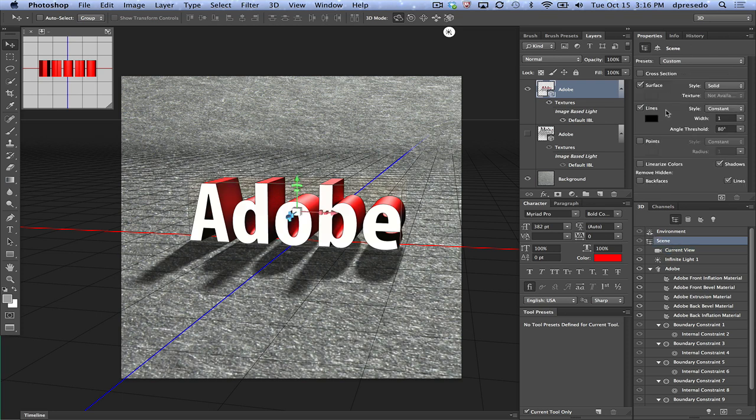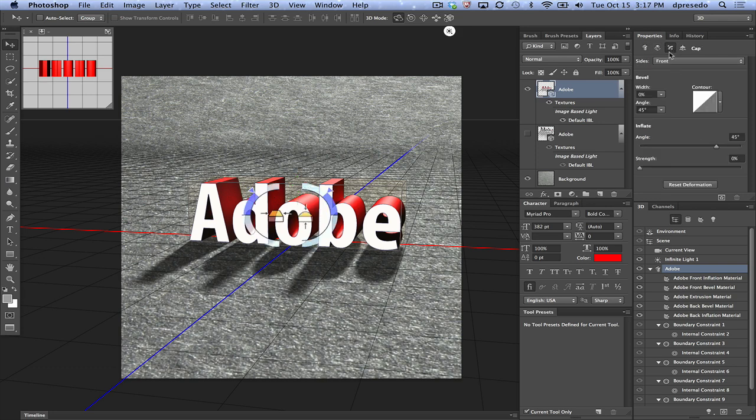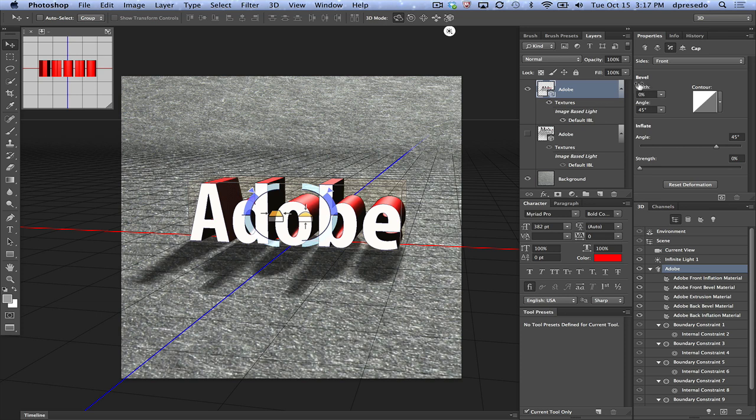All right, let's go over here. I'm going to select my type, Adobe type, and go to the, what do they call this? This is the cap. So the cap controls things like bevels. So you'll see here, if I push the bevel here, it goes larger and smaller. So I'm going to use the bevel as a kind of a way to cheat to do a line around the edge of that face. So I'm going to make it about 5 or 6. You know, maybe I'm going to go about 10. 9, 10, whatever. Close enough.